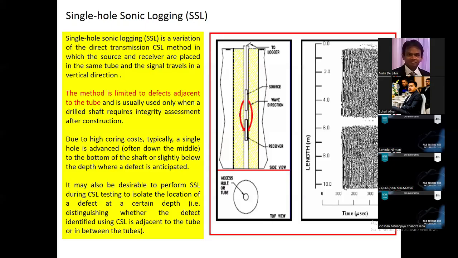So you will see this kind of waterfall diagram again. If there is no defect, it must indicate the same wave arrival time, because the length between the receiver and the transmitter remains the same. So if the concrete quality is uniform, then the wave arrival time should be identical along the depth. But if there is a defect, then there is a loss of signal or a delay in the arrival, like this. So this is indicating some kind of defect somewhere in the middle, right? Somewhere here.